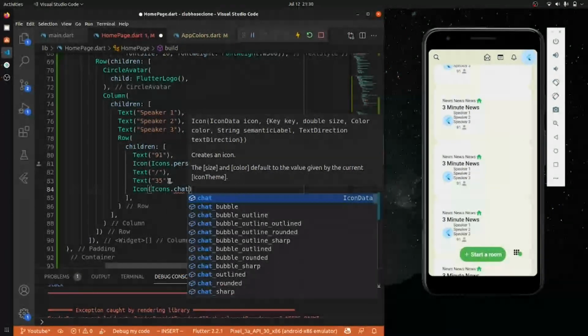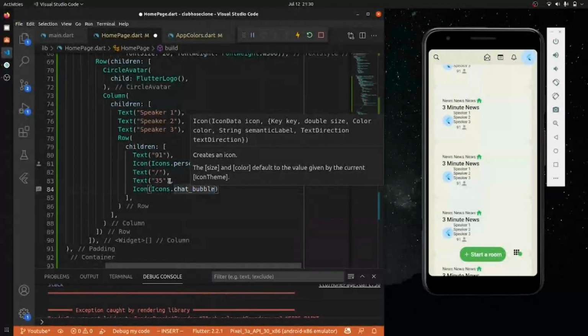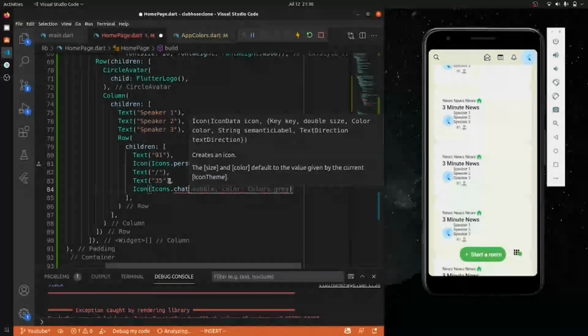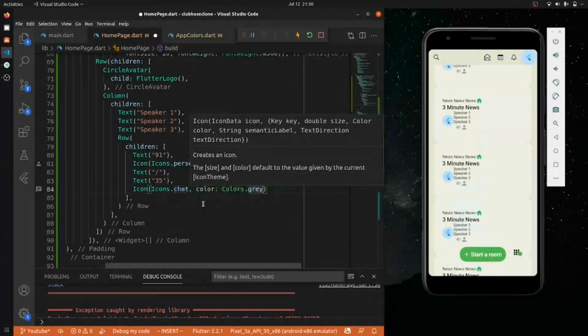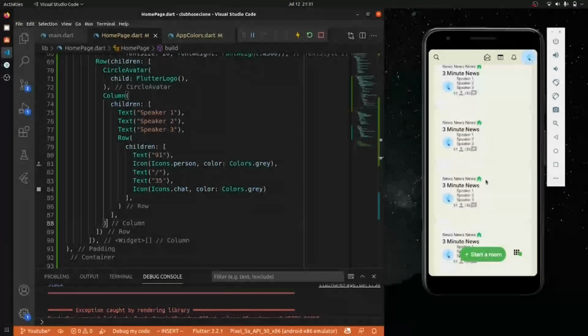Do we have chat bubble? Okay, let it be like this. You can see that it is showing me something like this.